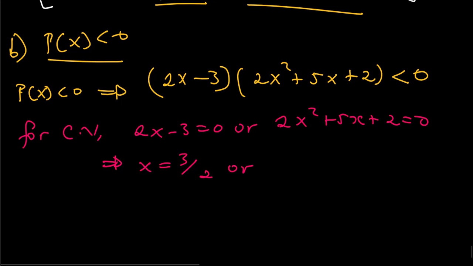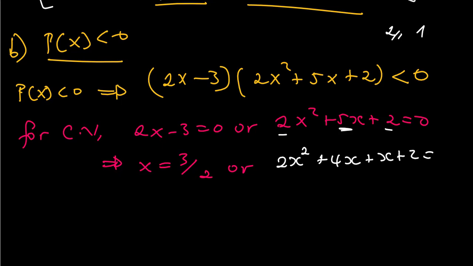We are going to look for two numbers which when we multiply we are going to have AC, that's 2 times 2 which is 4, and when we add we have 5. So the two numbers are 4 and 1. So I'm going to express this quadratic in terms of 4 and 1, and below I'm going to drop the description link to the theory of quadratic equations if you have difficulties in understanding. So I'm going to express the number 5 in terms of 4 and 1. So this will be written as 2x squared plus 4x plus x plus 2 equal to 0.